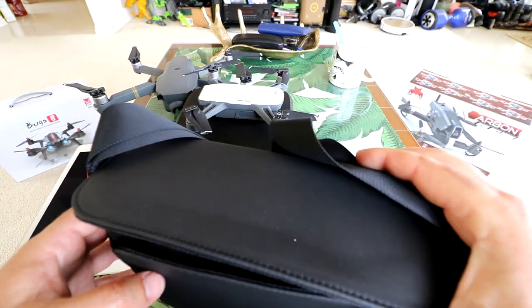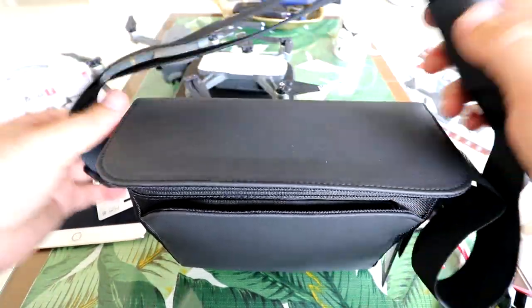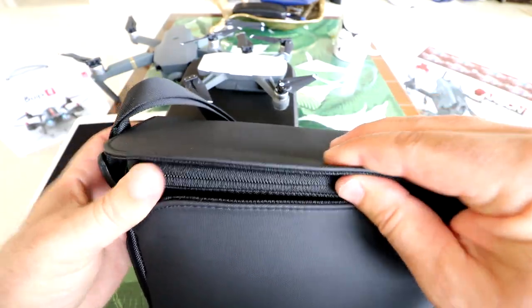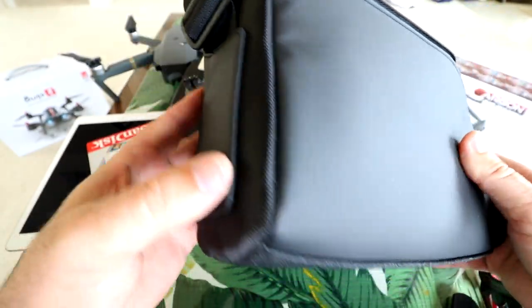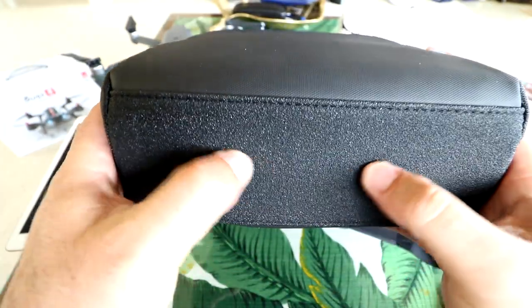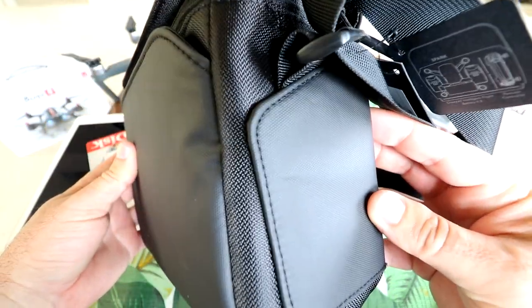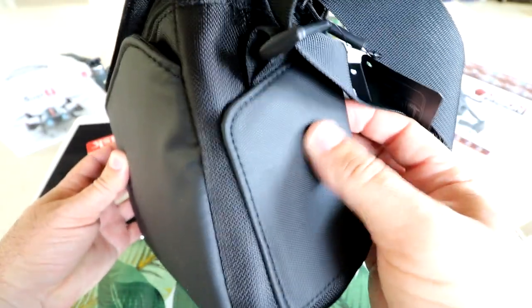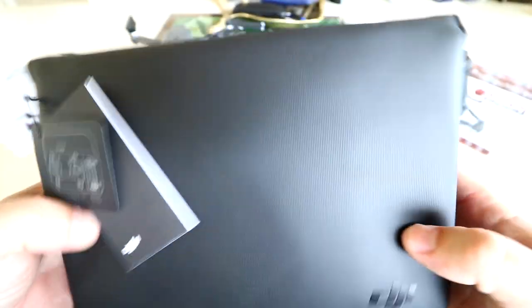The Fly More Combo bag — this is what I paid the extra couple hundred dollars for. It's got a nice big strap so you can carry it like a camera bag. The top looks really rugged, real durable — almost like a faux leather but rubberized, so it feels very durable. There's no pockets on the side. It has a really high-grip rubberized bottom so setting it down won't puncture it. It's got a two-tone fabric with a faux leather plastic wrap around the whole case — looking and feeling very durable.